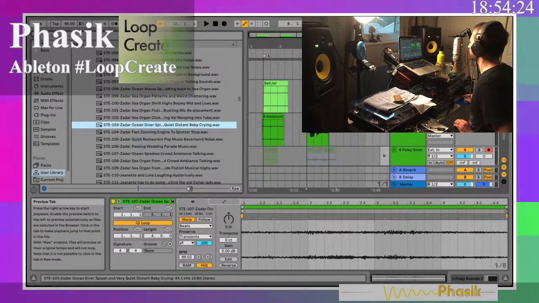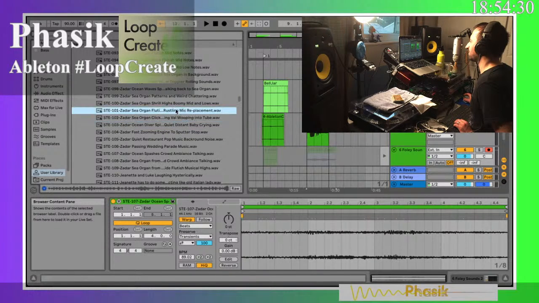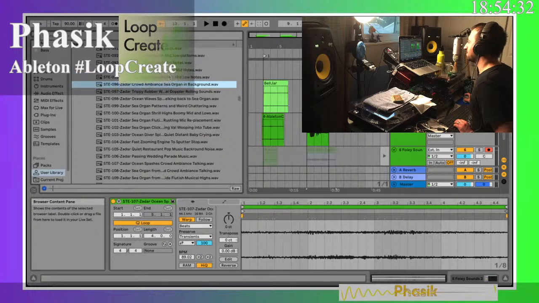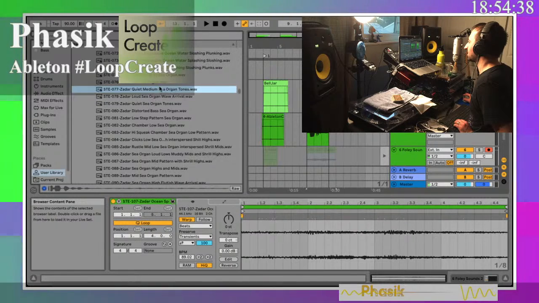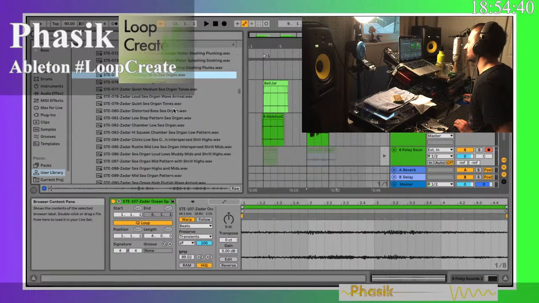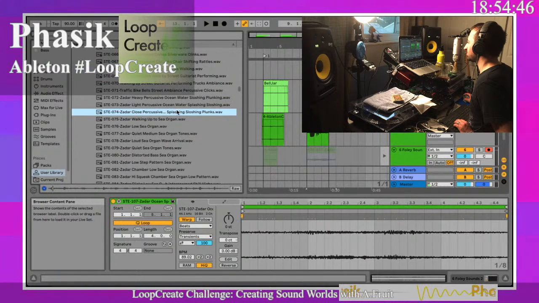This one looks like it's kind of low volume, or maybe the sample got messed up. I thought I had another one. This one might work. No, still the sea organ. Oh, here we go.